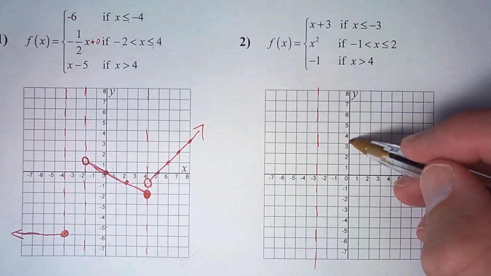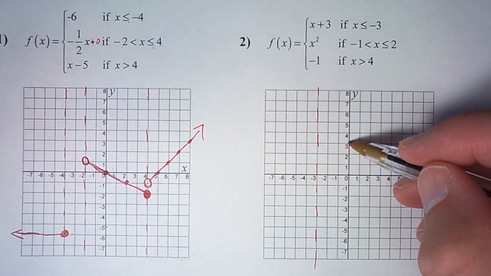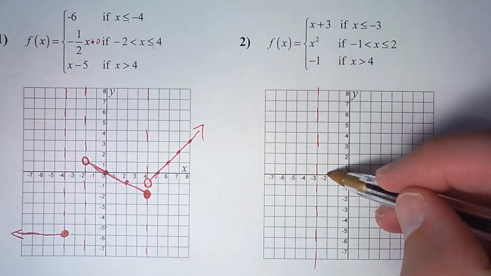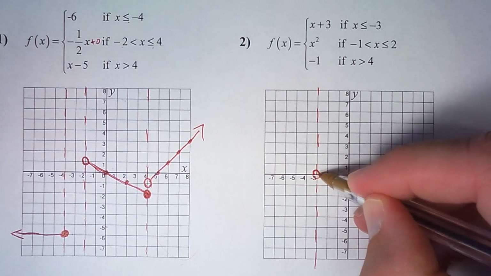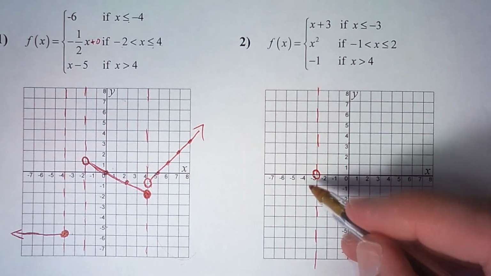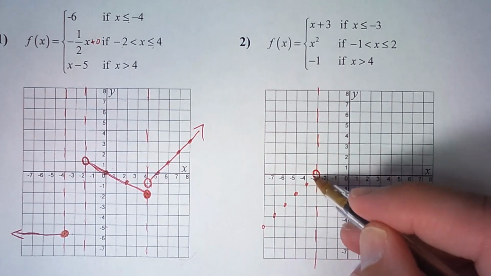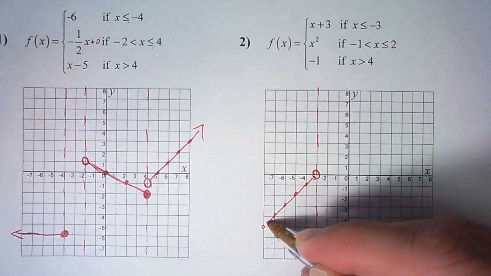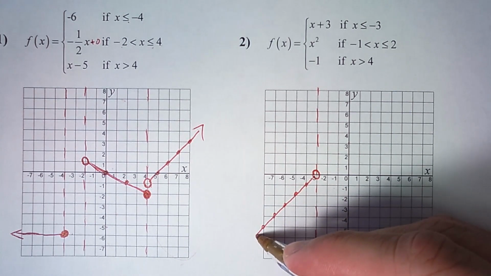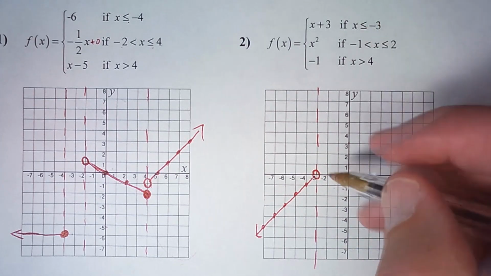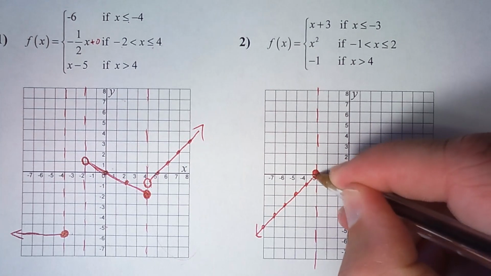So I'll go back here, and in order to keep a positive slope, I could go down and left. So down 1, left 1, down 1, left 1, down 1, left 1, and there I am at the edge of my domain. And I'll continue down 1 and left 1. And that ray is the first part, but do I want to fill that in? Less than or equal to -3. So yes, I want to fill it in.